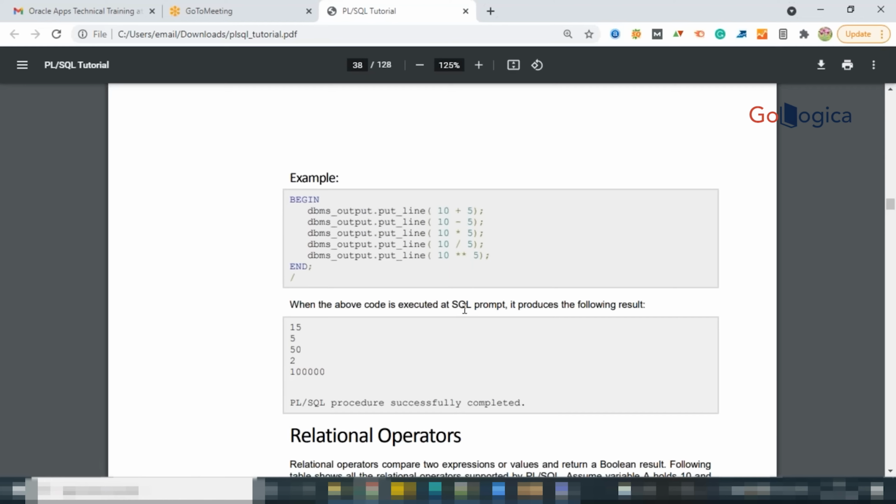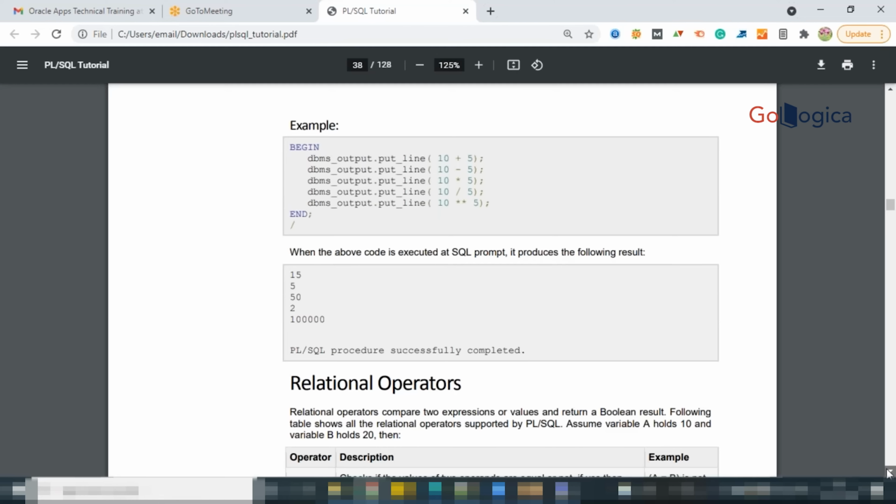These are all very basic statements. Once you are good in the basics, you can write good procedures, functions, packages, and triggers.